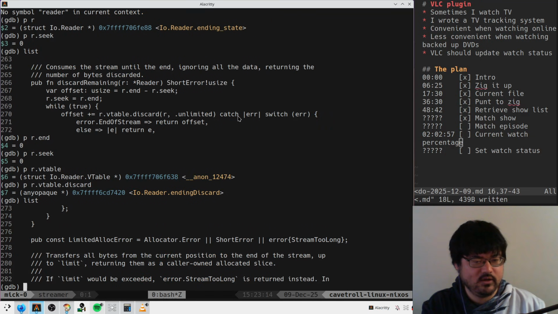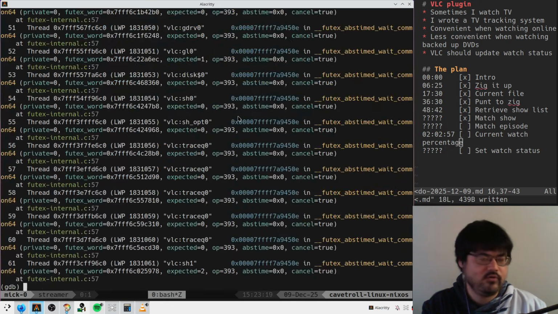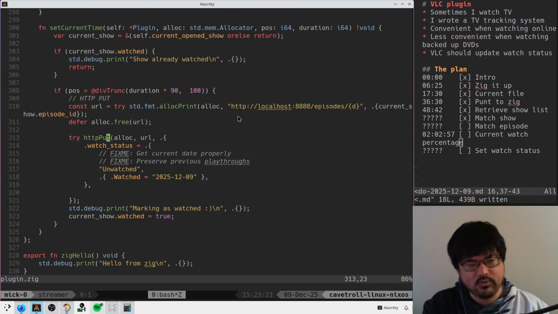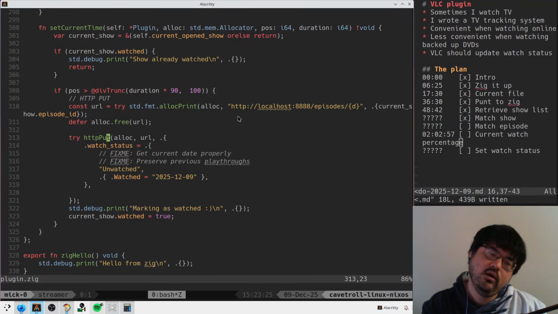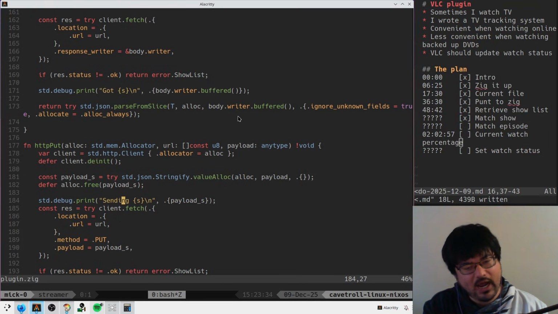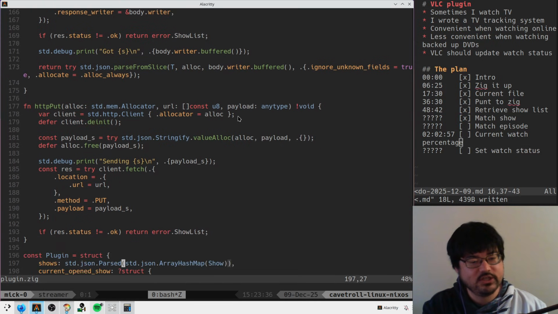What a confusing segfault. Because it seems okay to me. Did I copy the interface somehow? I don't see how. I'm just calling fetch here. Right?